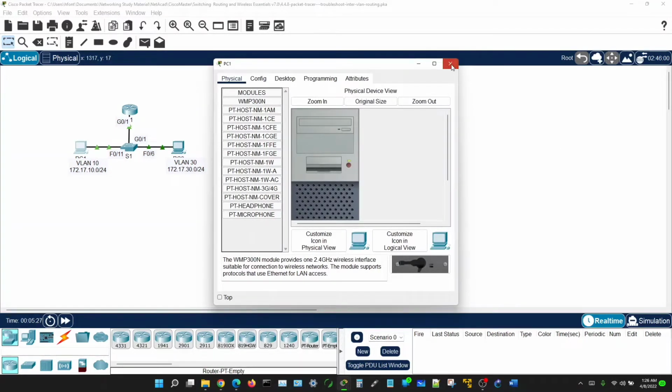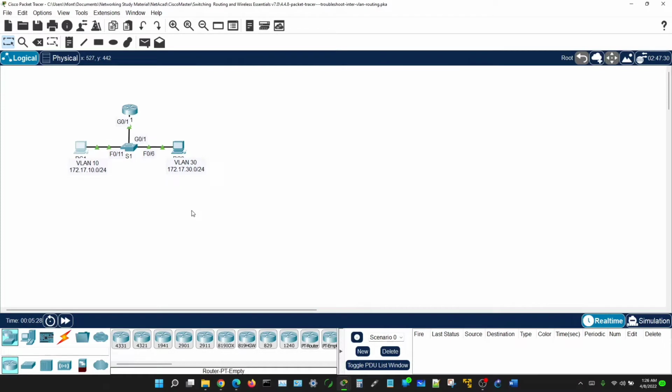The way I like to approach this, and you can go either way, is you can divide and conquer, you can use the top-down approach, or you can use the bottom-up approach. When it comes to VLANs, this involves layer 2 and layer 3. So how about we start from the beginning, right? We start at layer 1 with a bottom-up troubleshooting methodology here.